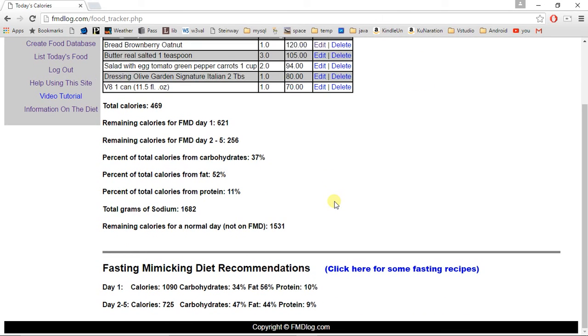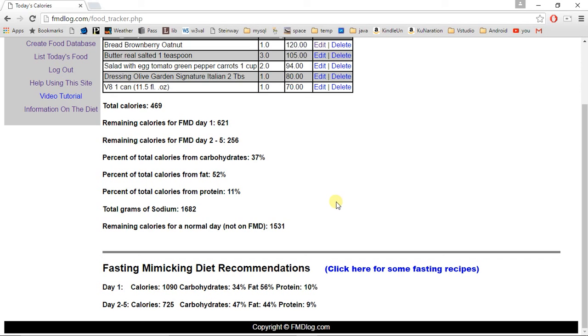Now, one other point here, when I'm not on the 5-day fast, I like to keep my calories under 2,000. You're not really going to lose a lot of weight doing that, but it keeps me from binging, and that way I do the 5-day fast once a month, and I found by keeping my calories under 2,000 the other days of the month, I'm actually losing a little weight month to month.